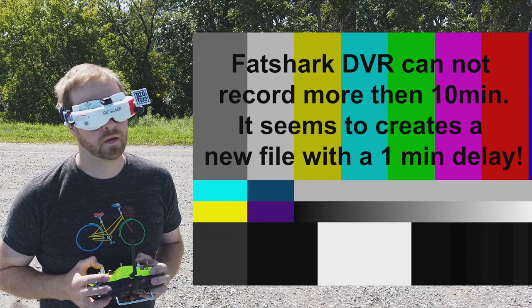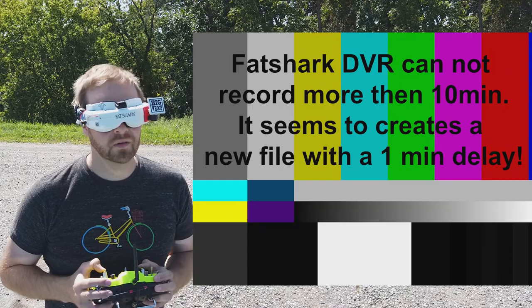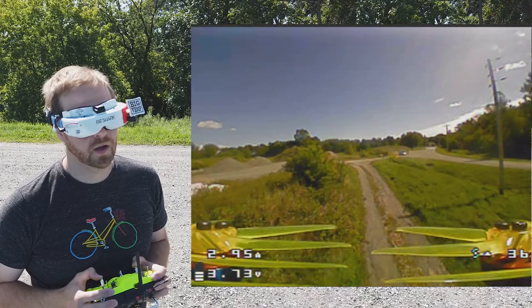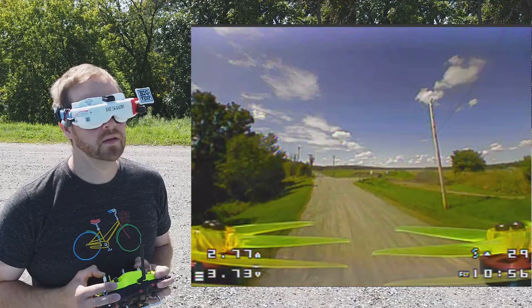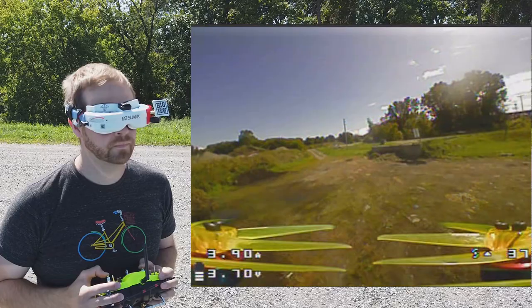So the camera is an all-in-one from our friends at UV Drone. It's like a $20 US camera, but it's actually a very great camera. I love it. I initially bought that for my toothpick, a little 3-inch toothpick, 65 millimeters, and I was really happy. Now I've put it on this because I didn't find something else. The only drawback is, when it's sunrise or sunset, the image is not that great. It's really hard to fly. But, you know, this is what a great game.